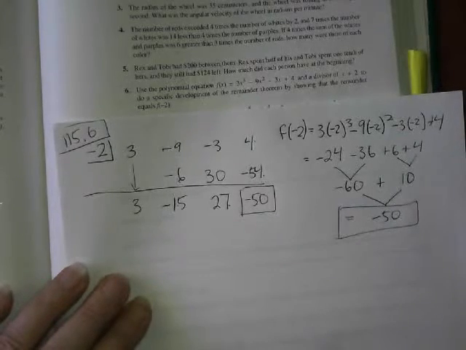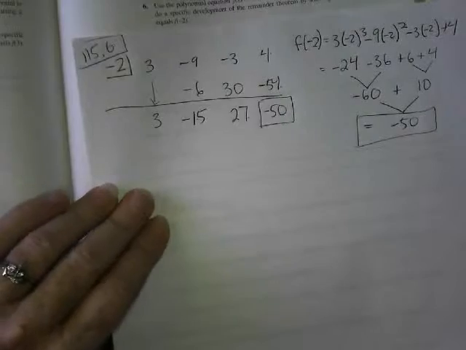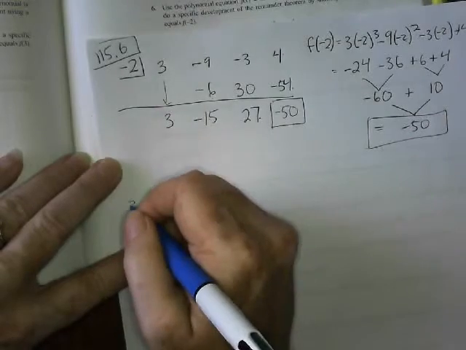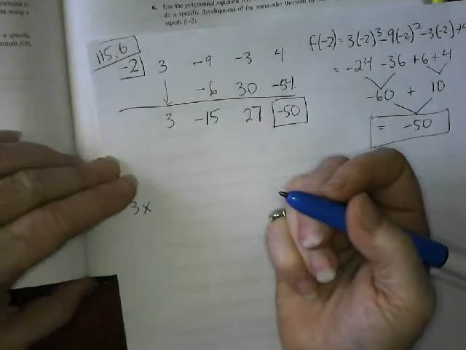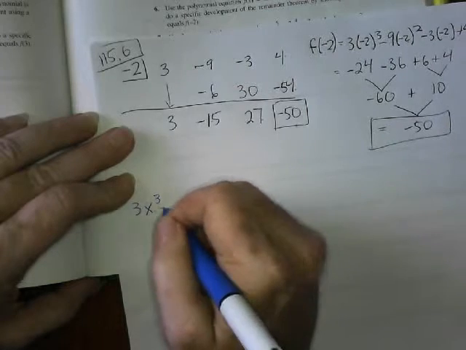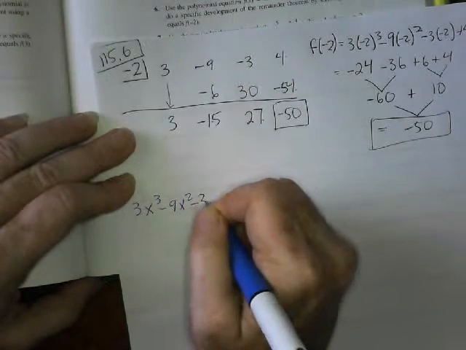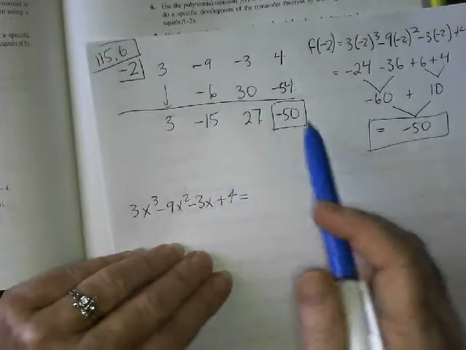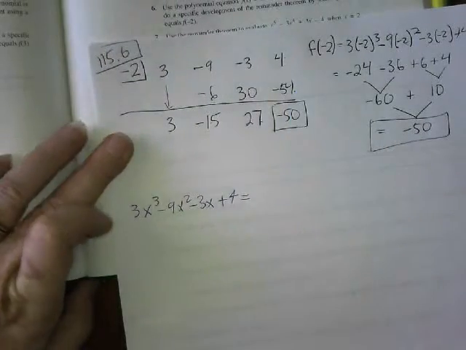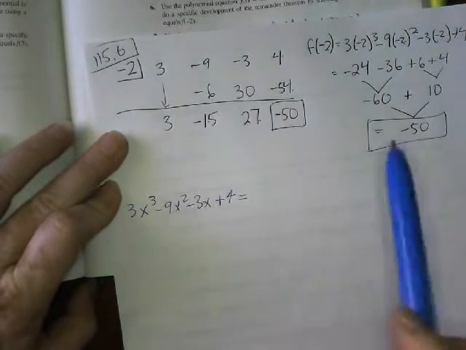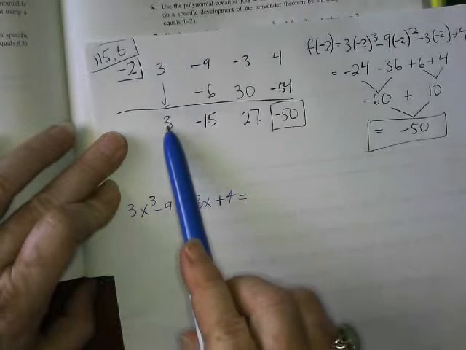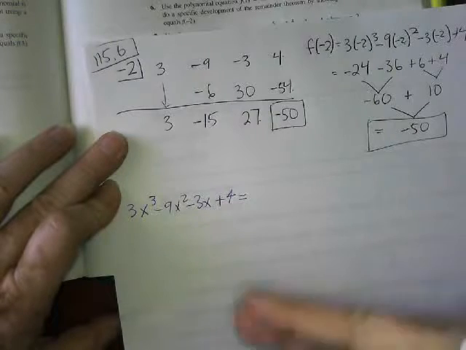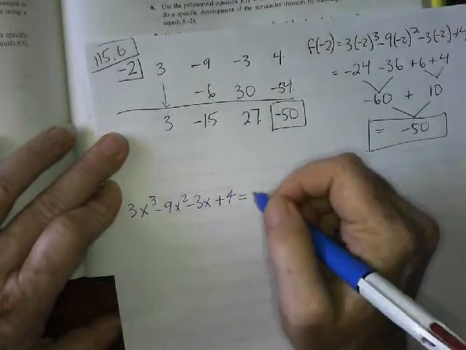So what I'm going to do is take the original function. Can we see when I write down here? 3x cubed minus 9x squared minus 3x plus 4. Well, we know that we can write that in factored form, because we remember, or I hope we remember, this started out as a cubic, and these numbers are the coefficients, and you go down 1 degree, so now we're going to have a quadratic. These numbers can be the coefficients of x squared and x, like that.